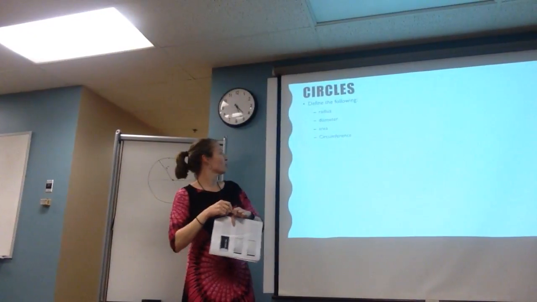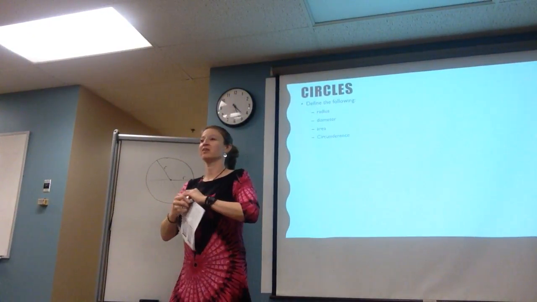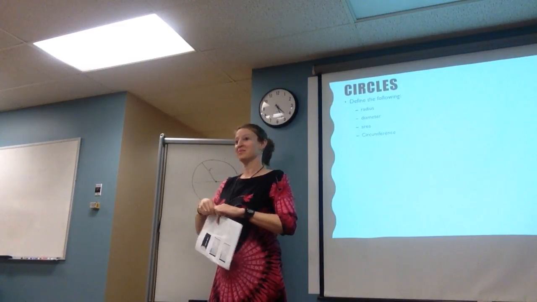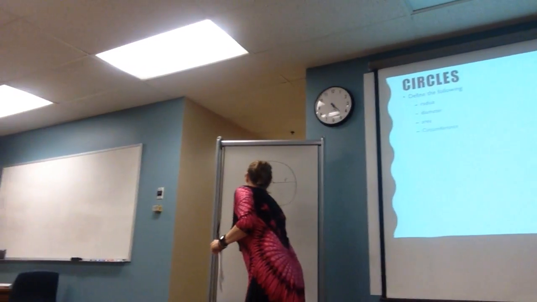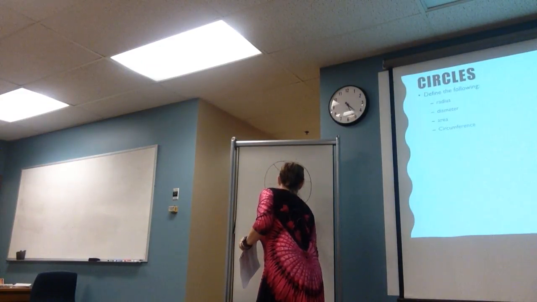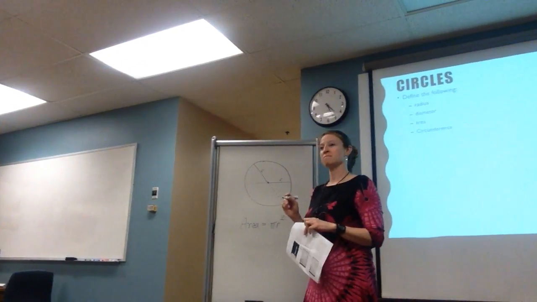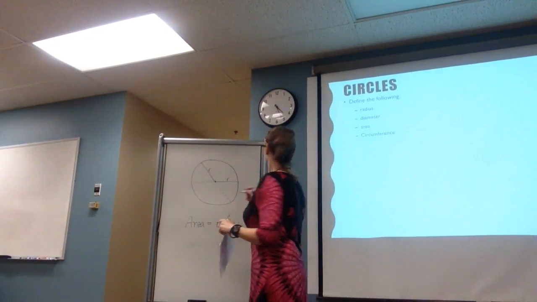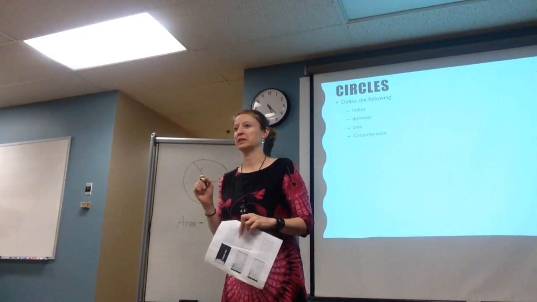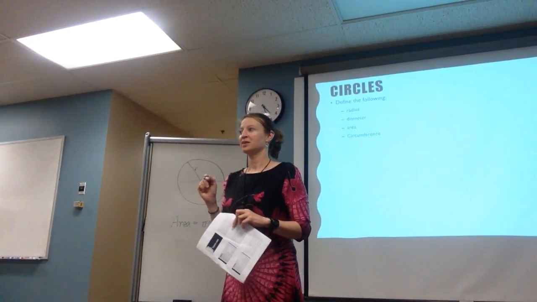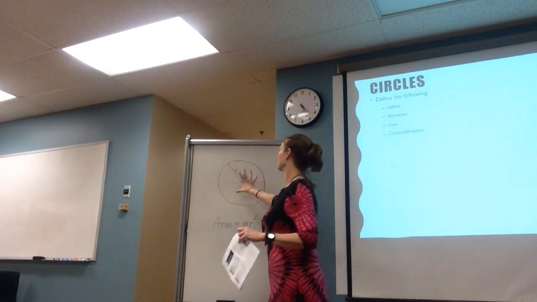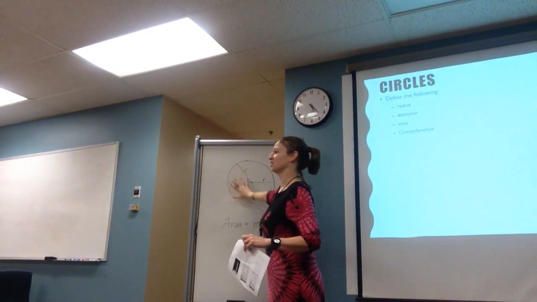Okay, so how about area? How do we find area? Area of a circle is equal to pi r squared. The circumference of a circle. What does circumference of a circle mean? Yeah, the distance around the outside of the circle. The area means all that space here that the circle takes up.